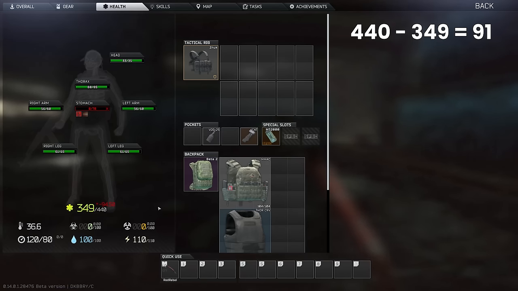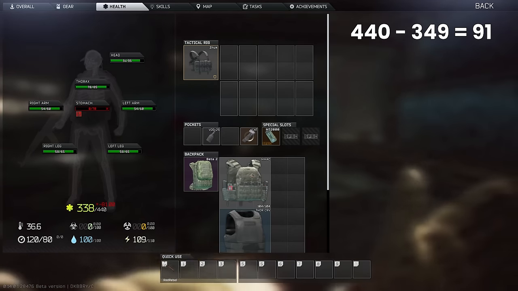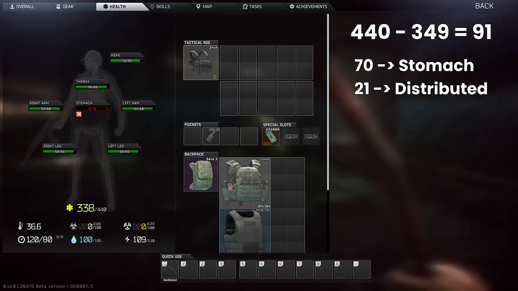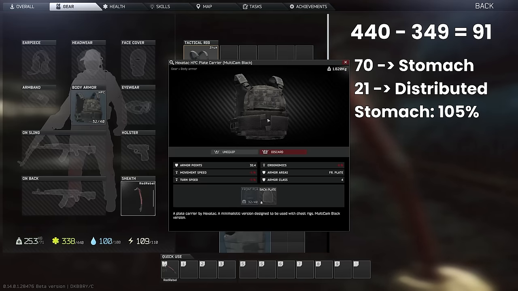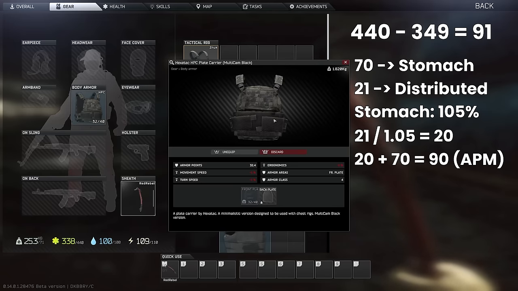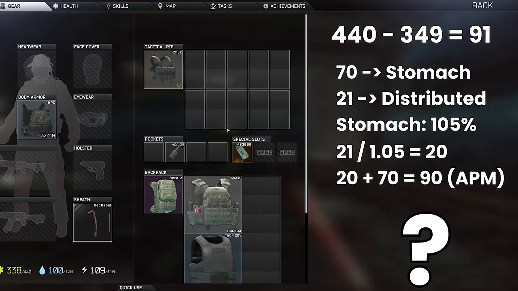First, wearing the Hex Attack rig with no soft armor and class 4 plates, a monocleat front plate specifically, I took 91 damage. This makes sense as 70 goes directly to the stomach, which blacks out, and then 21 ends up across the rest of the body. A blacked out stomach passes out damage at a rate of 105%, so 21 divided by 1.05 equals 20, which comes to exactly 90 base damage when you add them both together, which is the damage of an APM bullet. However, the weird part about this is that this shows that there was no mitigation at all.